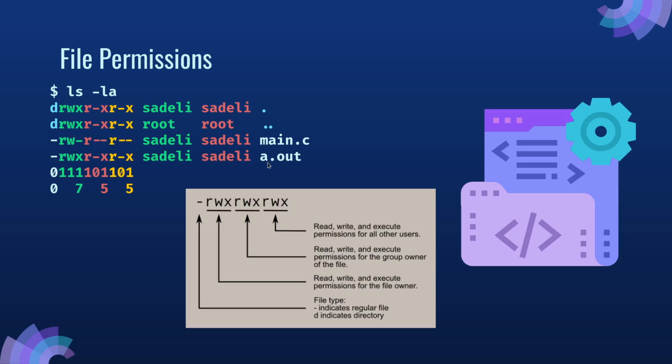And it looks like here there's an executable file called a.out, and I can tell it's executable because the user Sadly has the extra permission to execute, which is this X. So essentially, just 3 letters: read, write, and execute. It's pretty easy to remember. If you use something like the chmod command, you might need to use these octal numbers. Here I have an example. A.out has the permissions 0755 because if you look at the bits set, that's what they are in binary. So read and execute is 101 because the write bit isn't set, so that would be a 5.